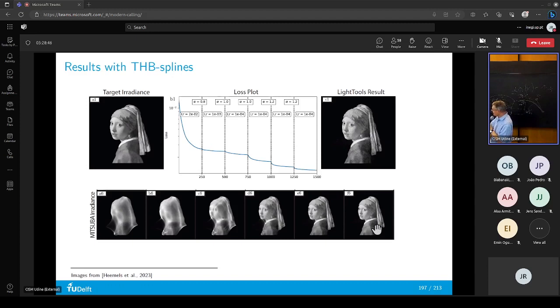Excuse me? Yes. Can I ask a question? Yes, of course. I have a question about the neural network. It's a feed-forward neural network. How does it look like? It's a standard feed-forward neural network without any fancy stuff. Okay. And just changing the loss function, informing it with physics, let's say.